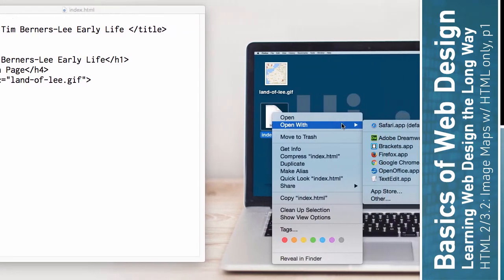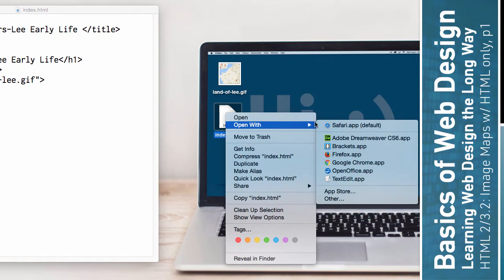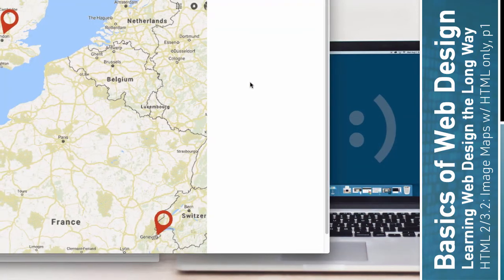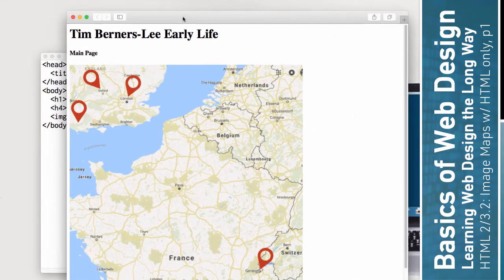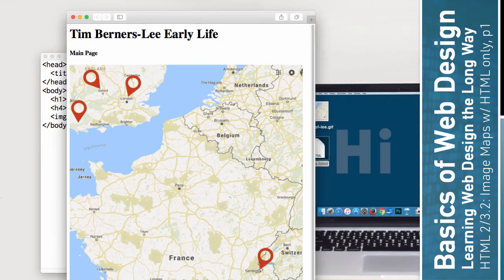There it is. I don't see my graphics, so did I do something wrong? No, everything seems to be working, so that's good. I did make this a width of 600, because keep in mind the old resolution size back then would have been 640, so the site would have looked something kind of like this.